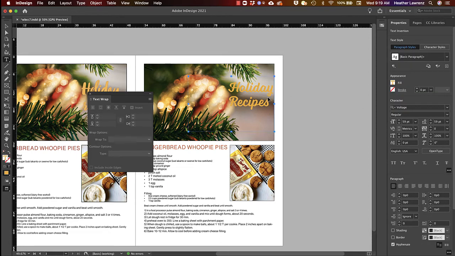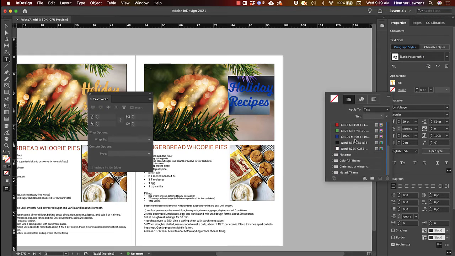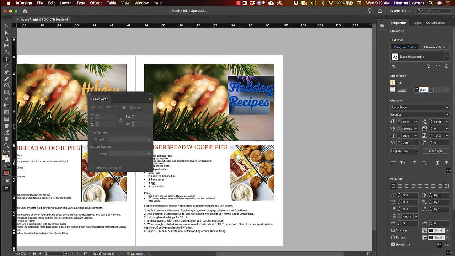So I'm going to select my font, pop into my stroke, add that, and usually if you do this, you want it to be a much smaller stroke, so we'll pop that in. And there we go.